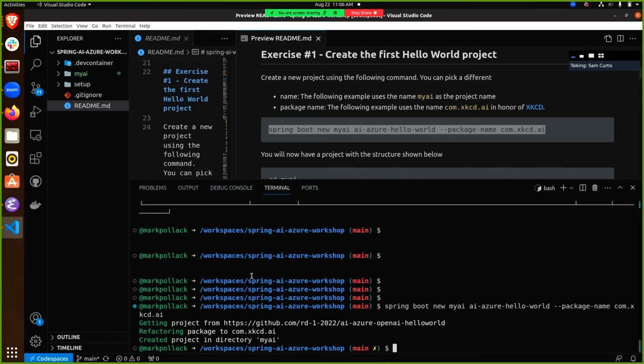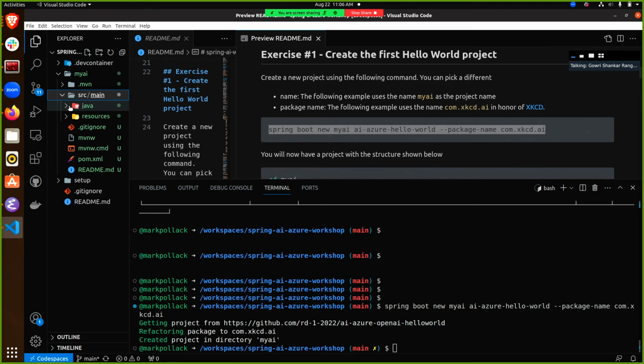So the goal here is that you can go home, download the Spring CLI tool, go to some project that you currently have in your company, and say Spring Boot Add AI. And it's going to match your package name, right? It's going to do an intelligent merge. It's going to add all the Maven properties, all the dependencies that are required. So there it is, right? This is the new project. And we'll show the code finally. We're supposed to be a code-focused workshop.